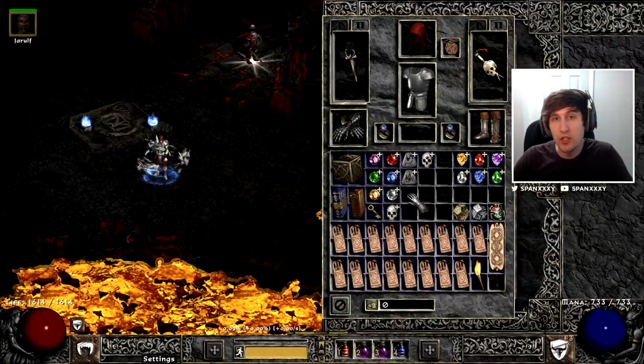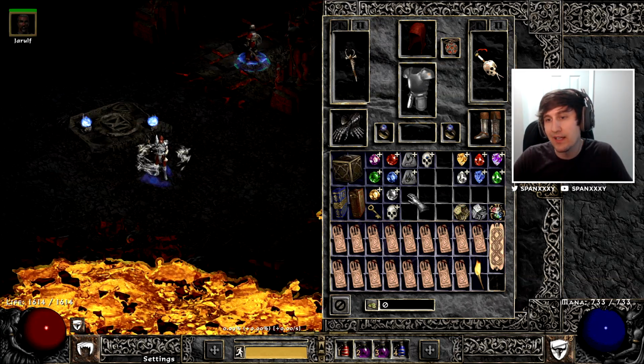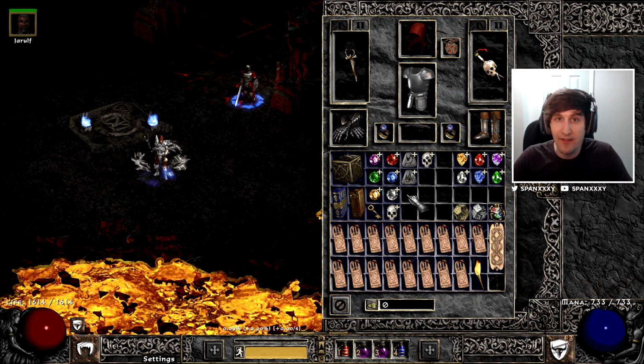Moving on to what character you're going to want to pick. You're definitely going to want to pick a meta build. I know some people don't like picking cookie cutter builds, but if you want to gain wealth, obviously picking a meta efficient build is going to gain you wealth the fastest.